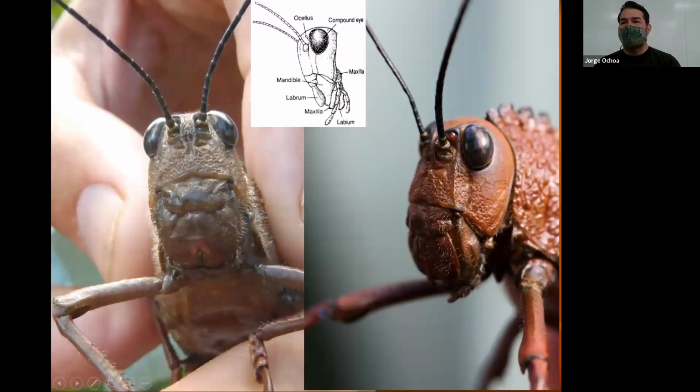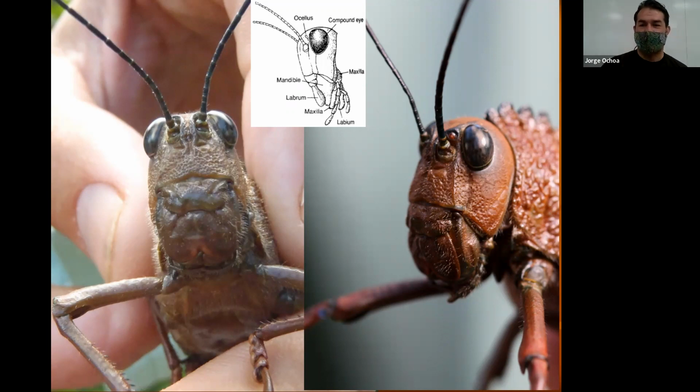And so if we look at the mouth or the head of the insects, here are some of my photographs. So there are the antennae, normally 2 of them. They're going to be very important for detecting chemical signals in communication, or also to feel around, to feel their surroundings. So the insect can sense the environment through its antennae. And the mouth can be changed depending on the diet of the insect.